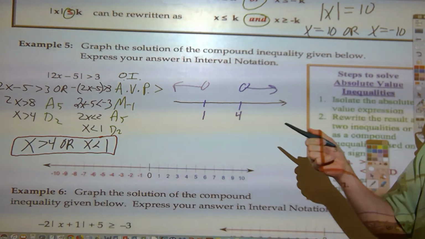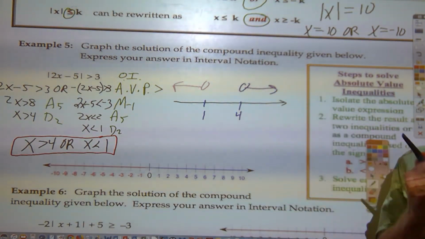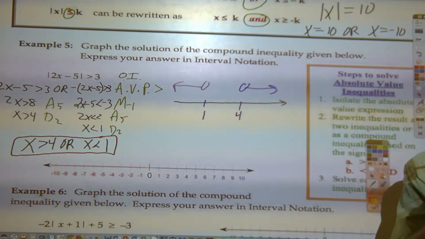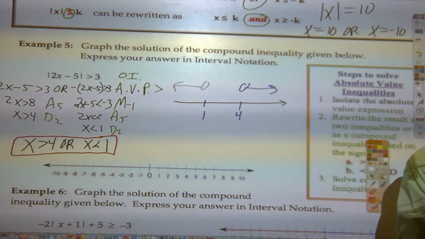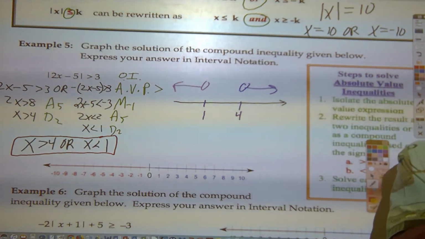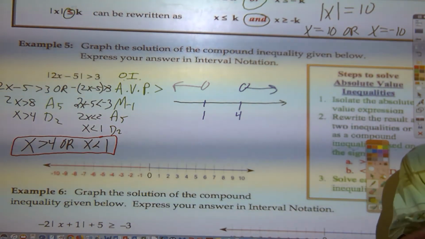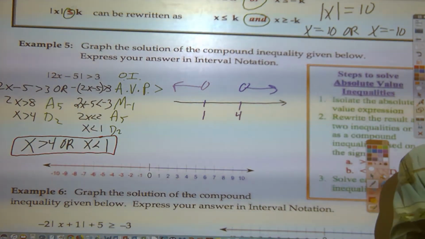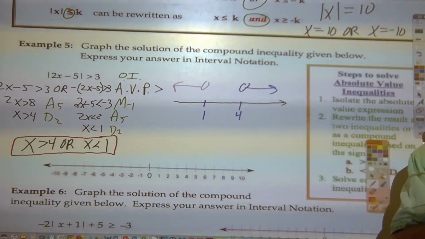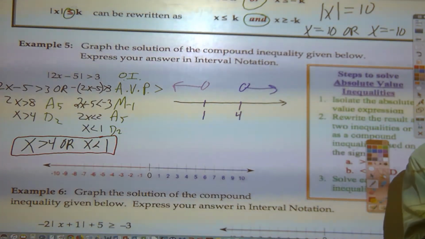Now, with the word or, do I look for the overlap between these 2 purples to get no solution? Or do I just combine the 2 onto the number line? Which is it, overlap or combine? Do I just combine them together into 1? So class, when I say go, I'd like you to say overlap or combine. Which is it, class? I hear some people saying combine.